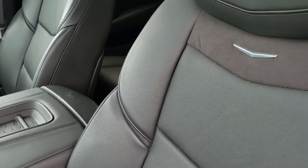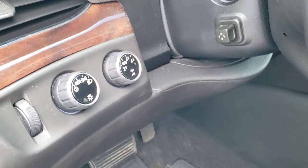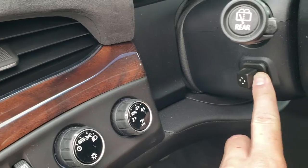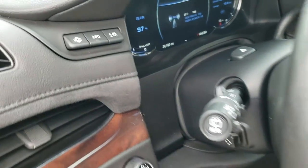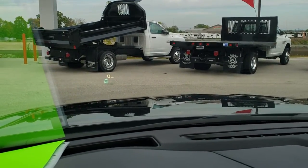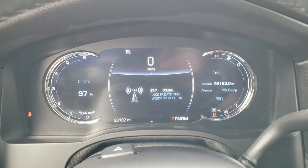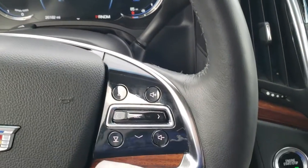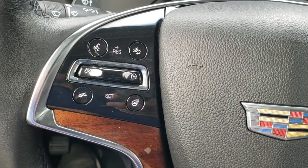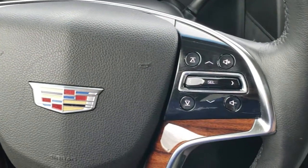Memory driver's seat and Bose sound system. Inside, the luxury package gives you the black leather interior with a little bit of suede up top with the Cadillac logo. No rips or tears on the seats. Both front seats are heated and cooled. All-weather floor mats throughout, auto headlamps, turn-dial four-wheel drive with the auto feature, tilt and power telescopic steering wheel. This one has the heads-up display — you can see it in the windshield showing your compass and speed. The steering wheel is heated, leather-wrapped with wood-grain trim, and features audio controls on the right, cruise controls, forward collision warning controls, and Bluetooth controls on the left.